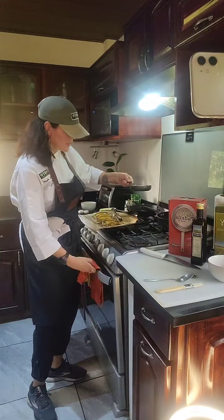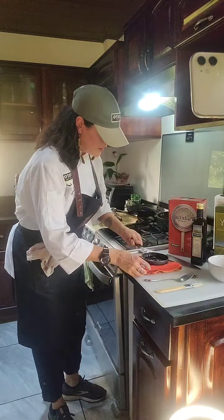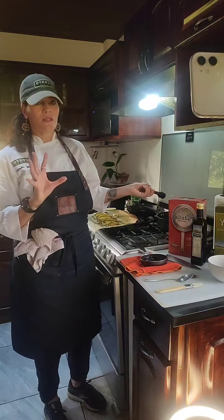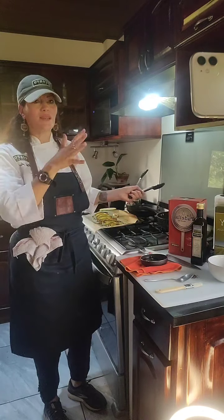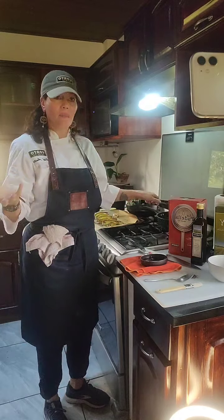So now I'm going to move that to the back. I'm going to try really hard not to spill my cute little saute pan of balsamic because I worked hard on that. I love making balsamic reduction. It's such a challenge for me. I'm just like always like, okay, when? And then when you see it start to seize up, you turn up the heat, you leave it on there, and then it just becomes, again, magical.